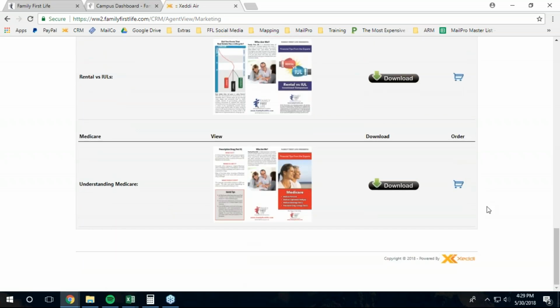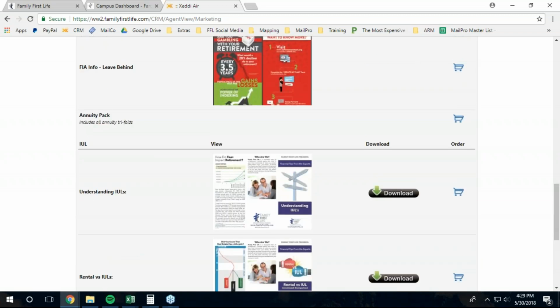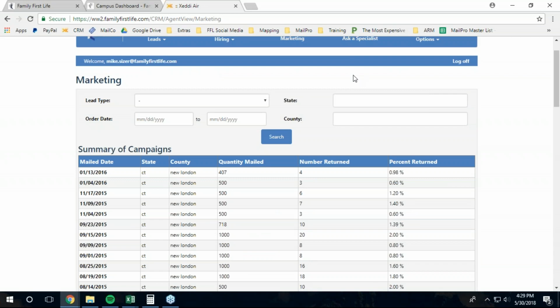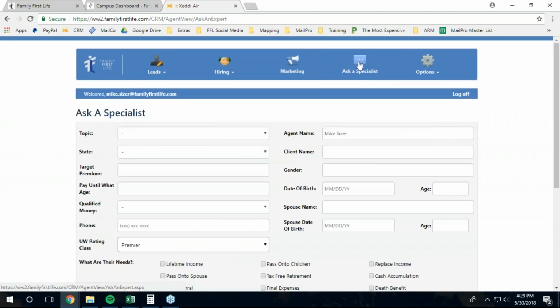There are a ton of resources here, so please go through, download some of them just so you can see an example. A lot of people will print these, laminate them, and put them in the folder that they bring along with them for the day, or just throughout their entire career. So if you want to just have one, that's fine. If you want to purchase a whole batch of them, you absolutely may, all through the marketing tab in your CRM.